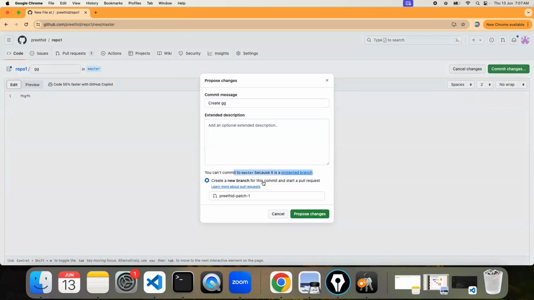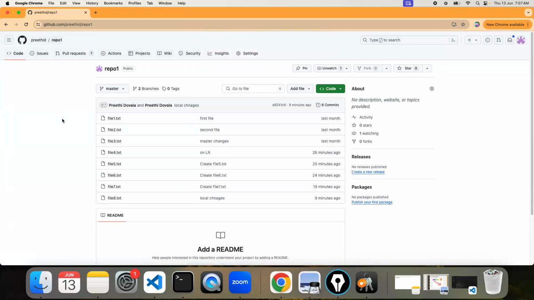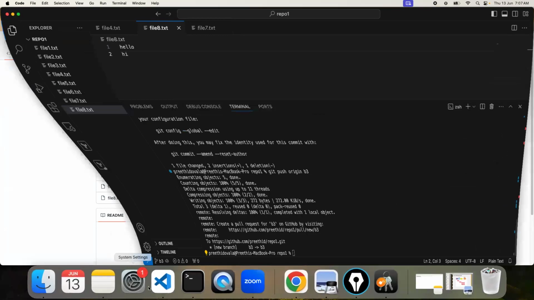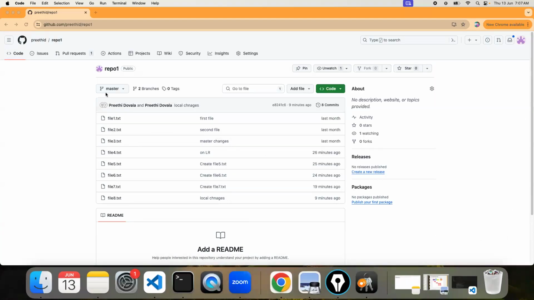Create a new branch from this commit and start a PR. Means you are making some change. Let's create a new branch with this commit and then raise a PR. Branch name is like this automatically, or else you can give your own name or propose changes. That's how you should do it. Understood? But whatever it is, only the thing is you push to other branch. From locally also, you push to B3. From B3, raise a PR. Or else here itself, if you make changes, raise a PR. Like I have shown you, it will ask you to create a separate branch. Understood, everyone?